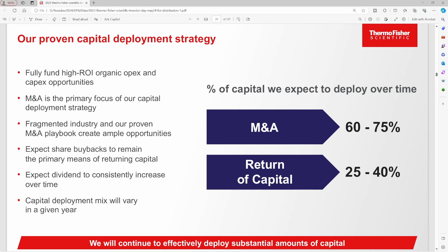A big chunk of the company's growth has not come from organic growth internally — it's from M&A, mergers and acquisitions. This company has grown to be a $200 billion behemoth in their industry by buying other companies, and that continues to be one of their strategies moving forward. About 60% to 75% of their capital they expect to put into mergers and acquisitions going into the future, and the other 25% to 40% will be return of capital to shareholders.